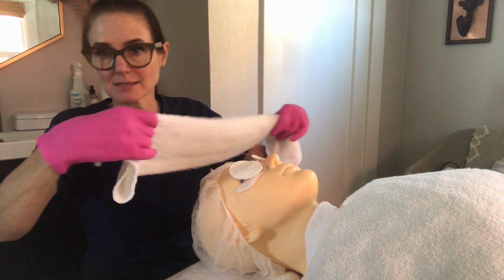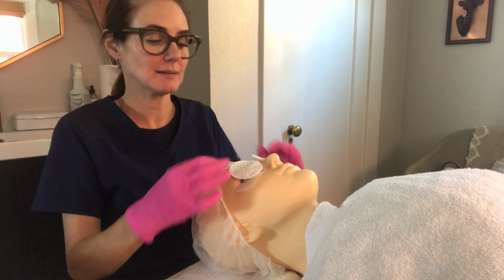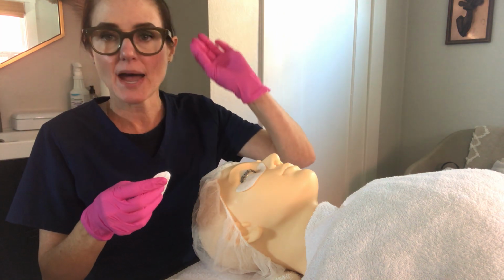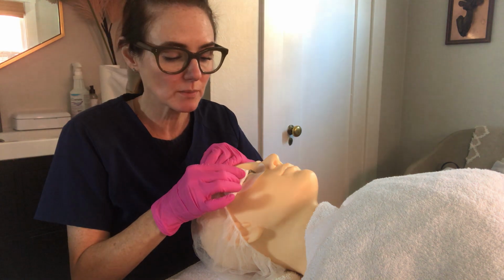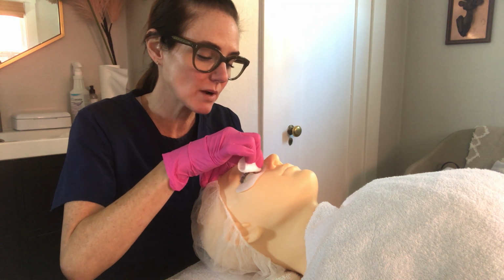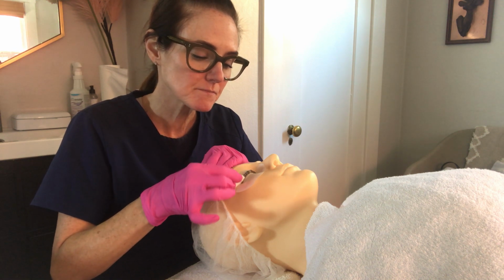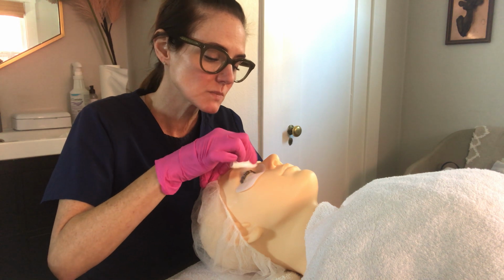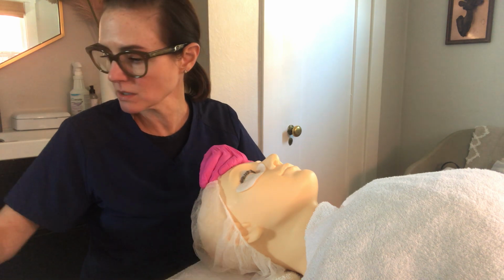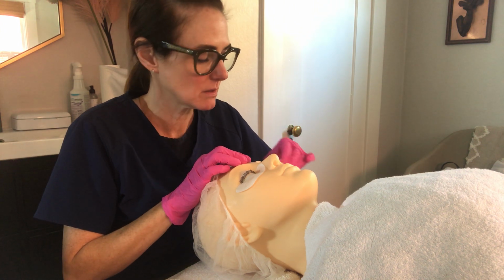And then I'm going to do exactly the same thing here, where I am going to do that nice dry remove, then I'm going to do my damp remove, and then I'll be able to slide the pads off and remove the lashes from the rod. So what I'm going to do first is give it a nice little dry press, of course being very gentle around the eye area as we always, always, always are. And then we're going to go back in here in just a second with the dry.